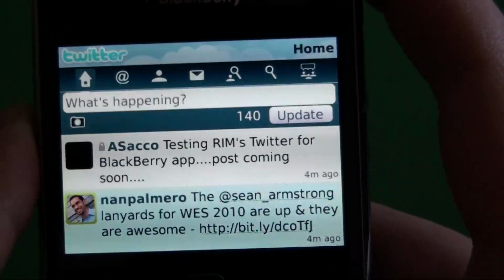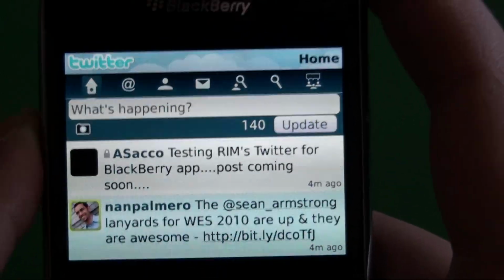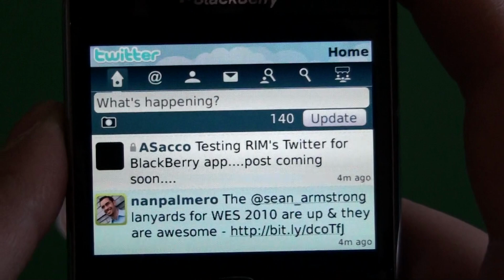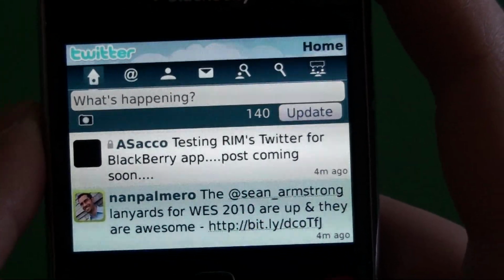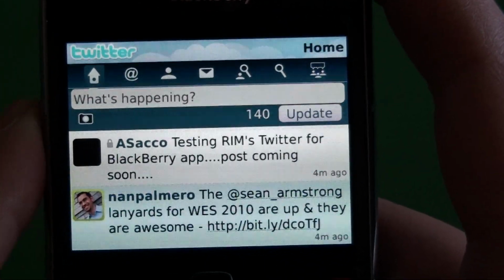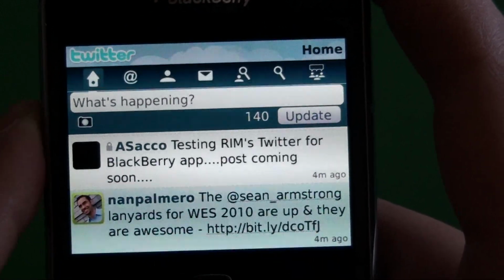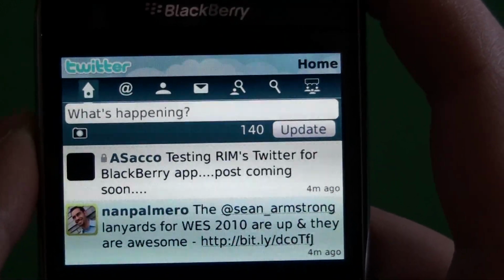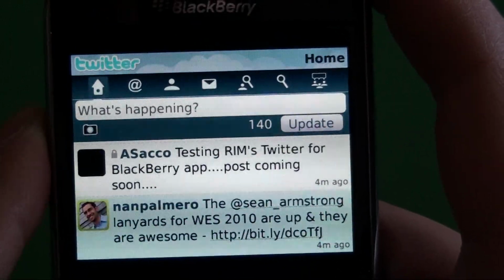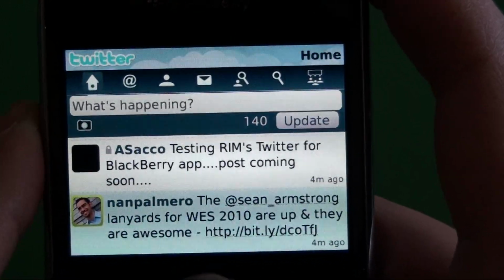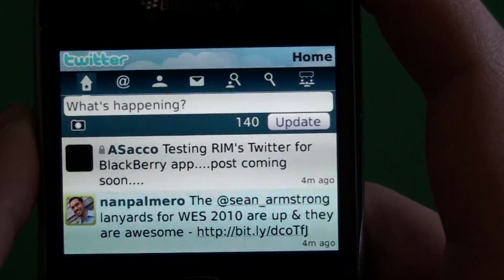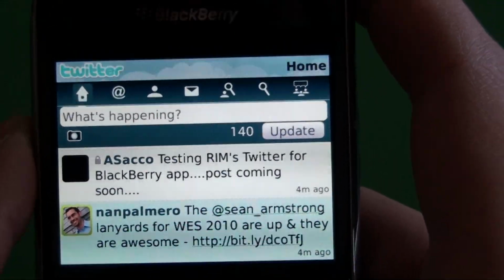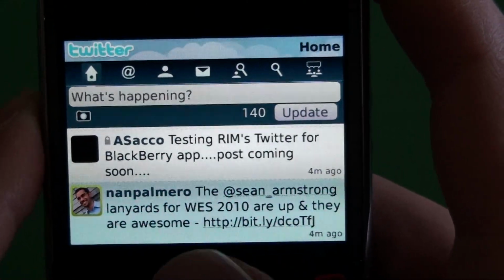But you can see it does take a little bit to load. I already clicked on it to jump into it, but it's going to show the little bio, give you a chance to direct message or reply to the person, follow, unfollow, and give you a little profile note. You can integrate it with the Messages application, which is in true RIM fashion. There are a couple options to tweak and different bits and pieces.